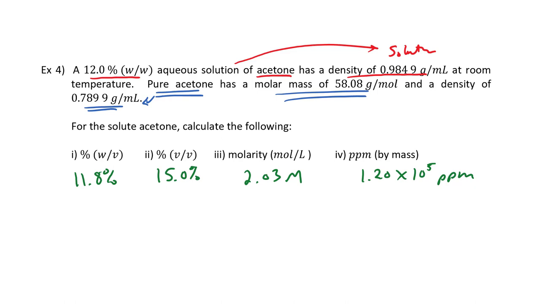So in today's lecture, we expanded on density. Prior to this lecture, we only talked about the density of water. But we can get the density of anything that exists. We can measure its mass. We can measure its volume. Density is the amount of mass per certain amount of volume, 3-dimensional space. We talked about how to calculate density using displacement of water, Archimedes principle. We then used our knowledge of density to convert between different ways of expressing concentration: weight by weight, volume by volume, weight by volume, molarity, and parts per million. These will all be important skills for you to have moving forward in the laboratory. That's all for today. Until next time.